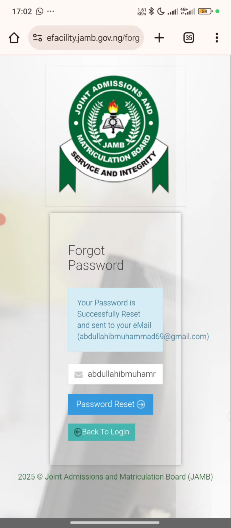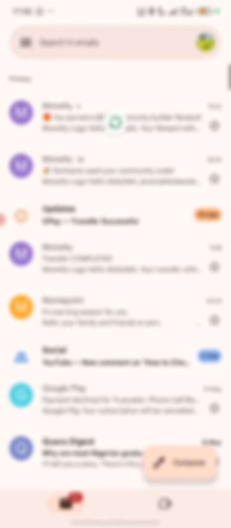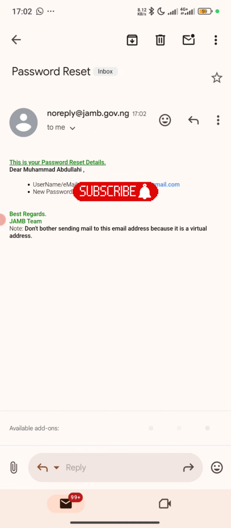So you see you have selected send it. Now let's go to our browser and wait for the email, and here you can see the link with the password.